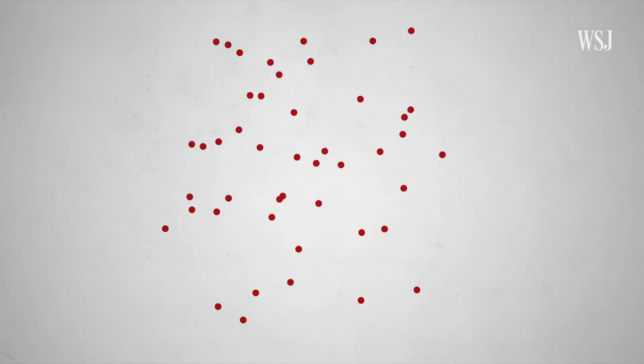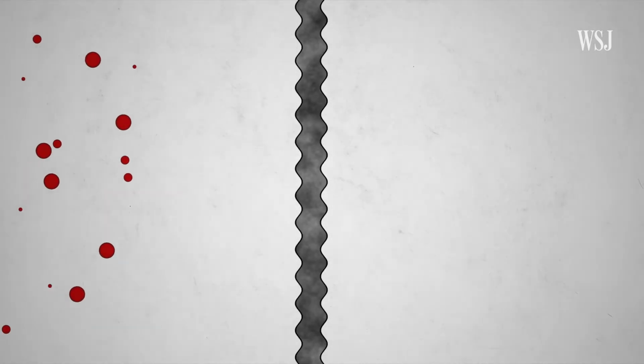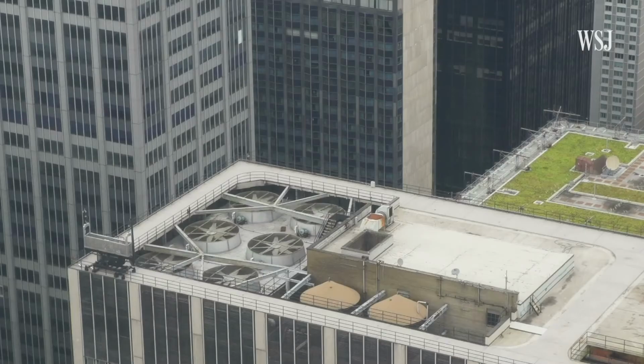When very small aerosols bump into gas particles, they move in a random pattern. That is called Brownian motion. Kind of like a drunk person stumbling around in the dark. And because of that random motion, they can crash into the fibers. The harder it is for particles carrying viruses to pass through a filter, the lower the chance of viral transmission. But the problem is that not every building has a system that can handle them.